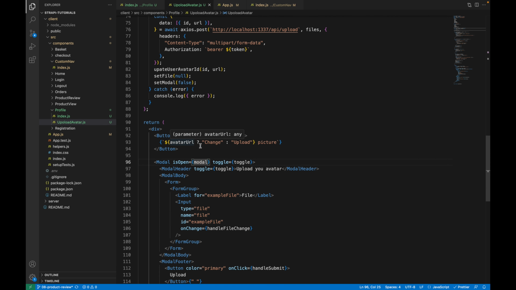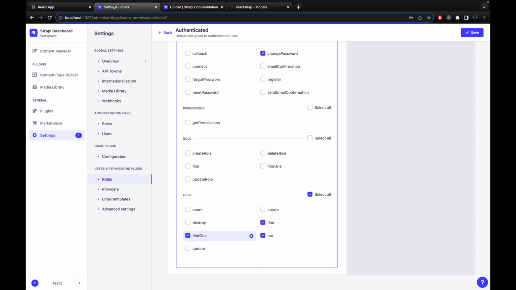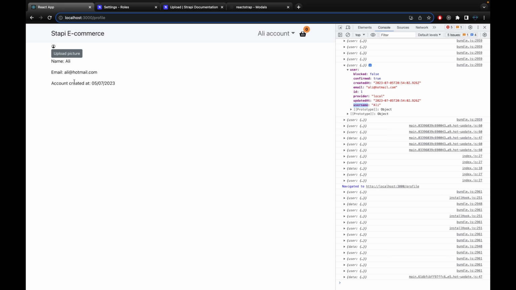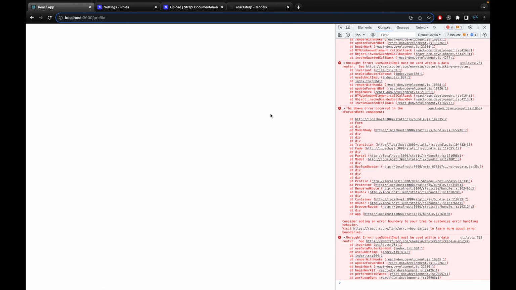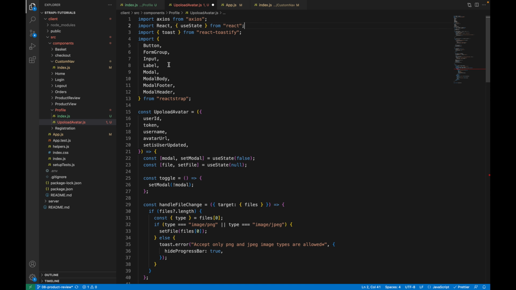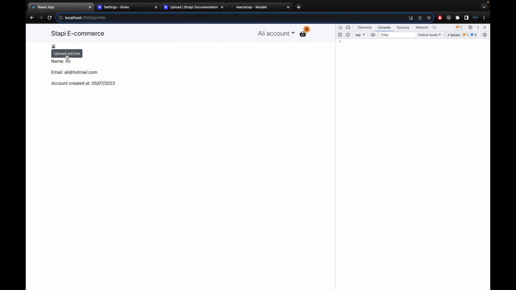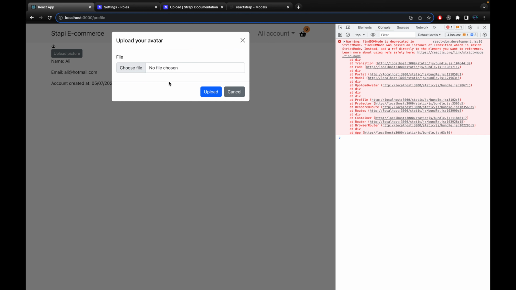When you click on the button, then we'll open this dialog which has this header, Upload Avatar, or it should be Upload Your Avatar. So now if you go back here and try to click here, there is an error. So let's go back here and see what is not correct. Yeah, this form is imported incorrectly. This should be imported from Reactstrap. Now if you go back, let's reload the page, click on Upload Picture, and that now shows this modal. So that is now correctly populated.